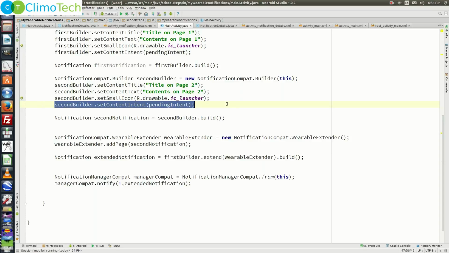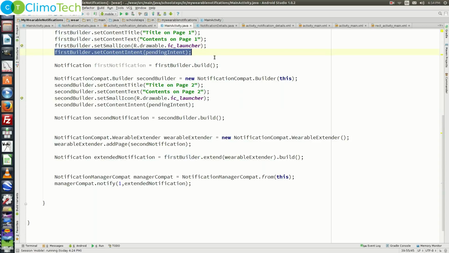On wearable, when we get open on phone button, clicking the button will not open the pending intent on the cell phone device. So we need to remove this line. We need to keep it with the first builder only. So let's remove it.